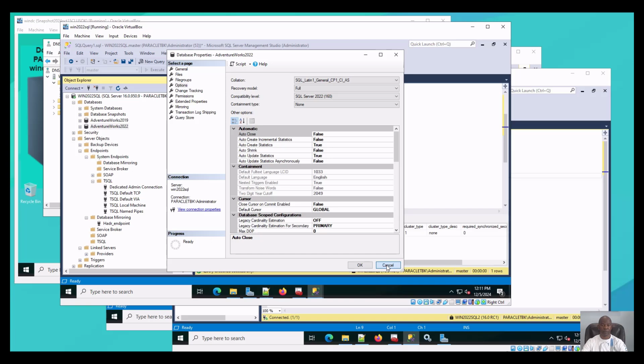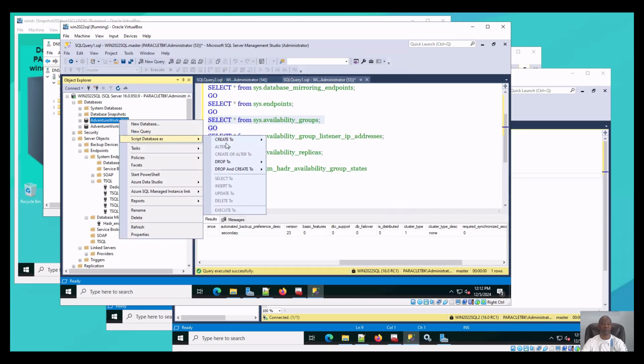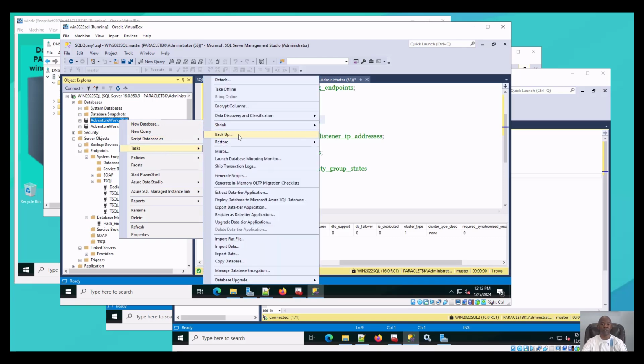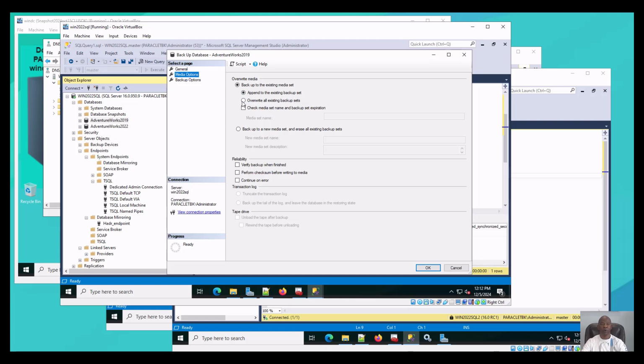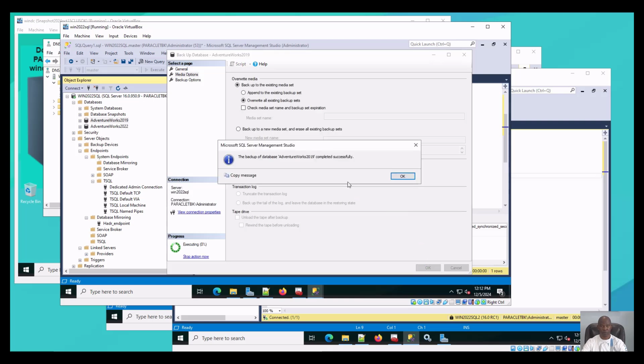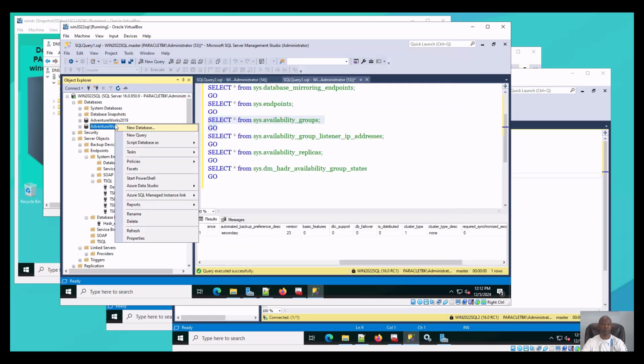And only to check if this backup is okay. Script backup, task, please, backup full. Media, no append, overwrite, check, perfect. We take the second.